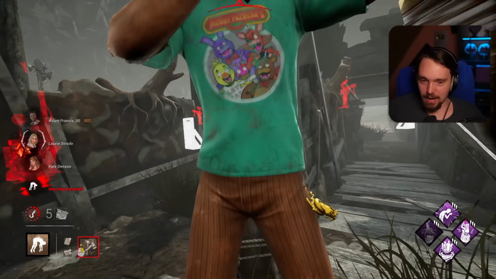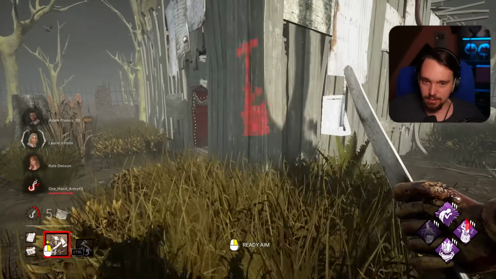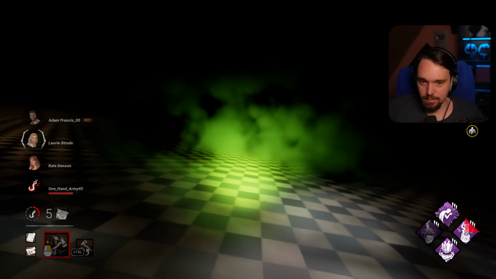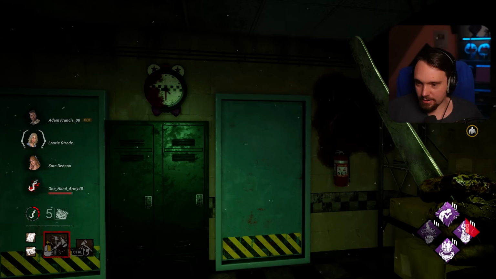We actually got really bad RNG on this. Almost every door faces the generator, which means the survivors will pre-run us consistently. Yeah, nobody on this now. Interesting. Let's go to the 6th door, because it's actually not facing the gen.